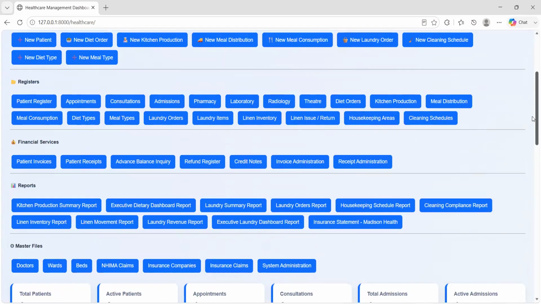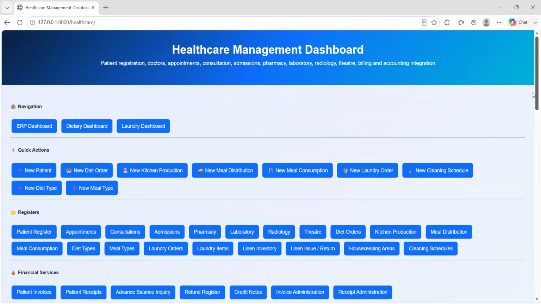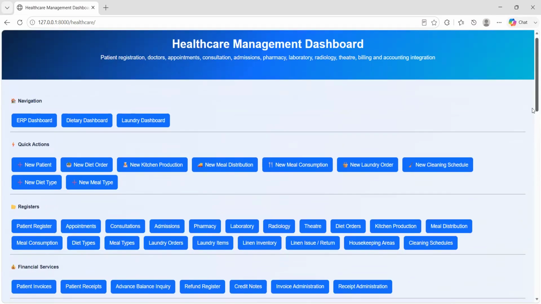Then you also have what we call the registers: patient register, appointment, consultants, admission, pharmacy, laboratory, theater, for those who are to go to the theater, then kitchen production, laundry orders, whatever. They are also there.